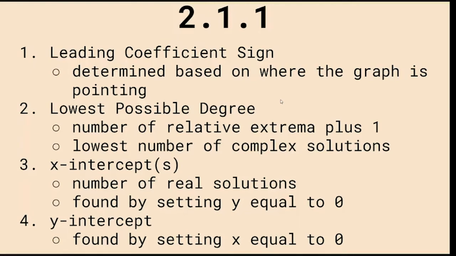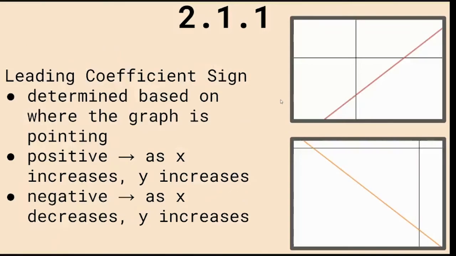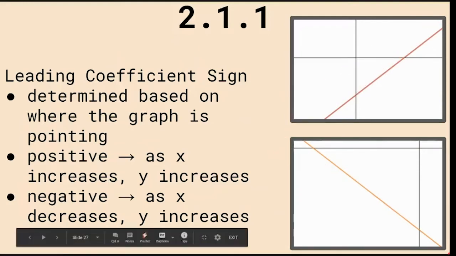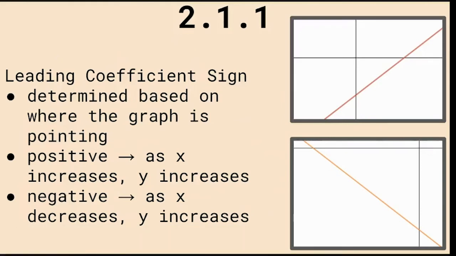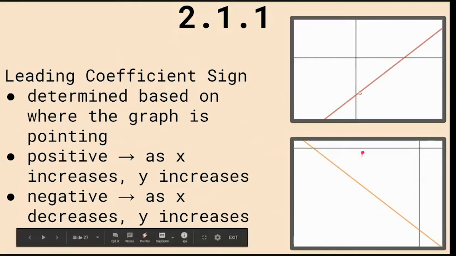So let's go over each of these one by one. Right here, the leading coefficient. The sign tells you where it's pointing. If it's positive, like this one right here, it's pointing up from left to right. If it's negative, it's pointing down. I always just think, how do you want your salary to look? You want your salary to be going up throughout time. So that's positive. I was just thinking of it that way, and it's going to be going up. You don't want it to be going down.